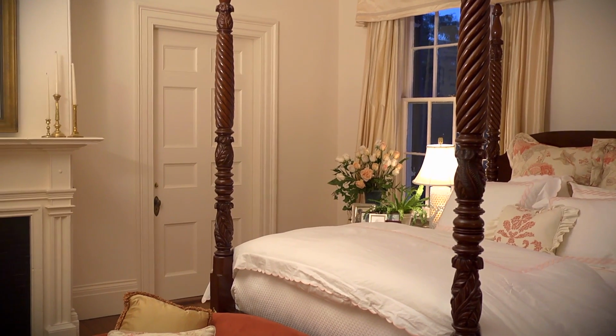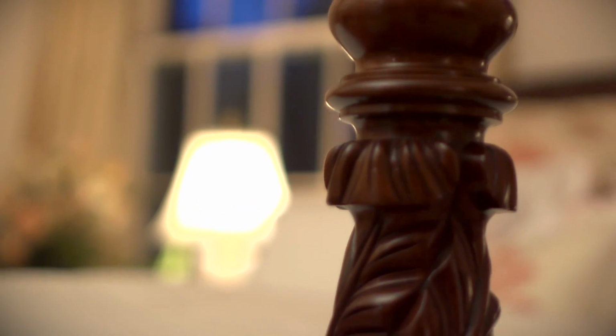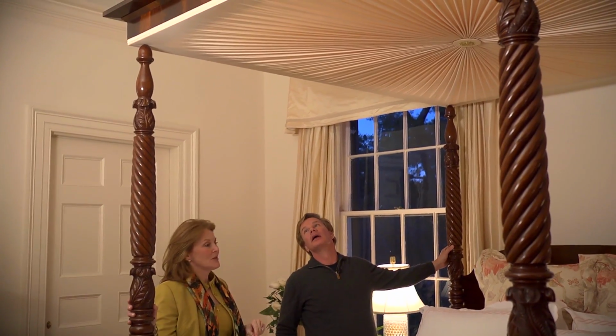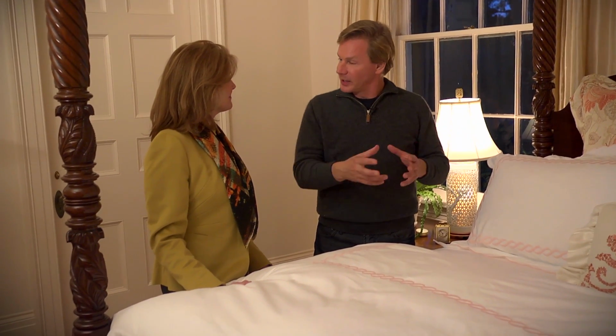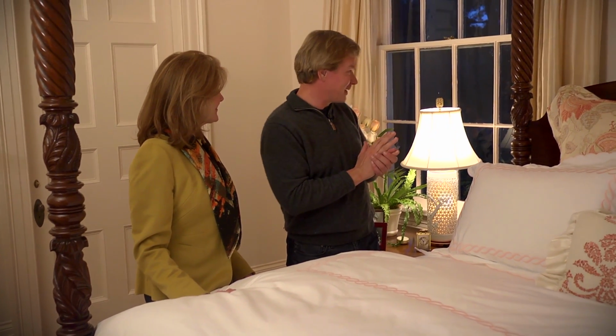Now tell me about this bed over here. It's so beautiful. Well, this bed is made of different pieces. The posts are all original, hand-carved, early American, and an artisan here in Natchez, Steve Huber, built the bed with a new headboard, teaster, and did all of the lovely veneer on the top of the teaster. So let me get this straight. The posts are really all that was original, and all the other bits were pulled together to create this beautiful bed. Exactly. Well, it's really spectacular.